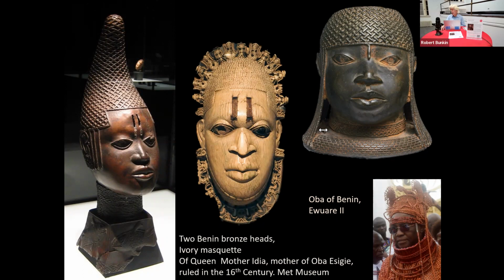And that came about because some British troops invaded Benin City during a sacred ritual, and foreigners were not allowed to enter. And the guards, the militia that was there, without the Oba knowing, killed some of those soldiers. So in retribution, the British troops in Nigeria at that time were sent in, and they sacked and looted and burnt down the palace, stole the Benin bronzes, brought them to Europe, sold off some of them, but a lot of them are still in the British Museum in London. Some of them were sold to the Boston Museum of Fine Arts. And some of them have been repatriated to Nigeria, but a lot have not.